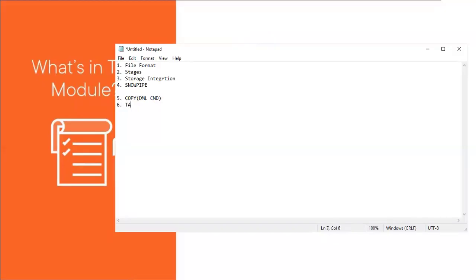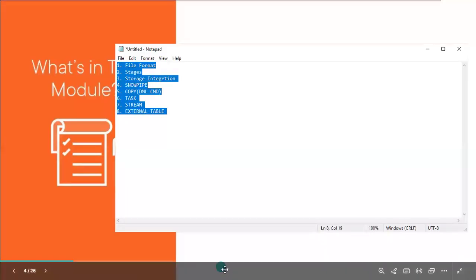Task and stream. And then external table. If you understand these seven objects, not seven, let me count it as 8. This is 7, this is 8. If you understand these 8 objects or 8 topics, you can play with Snowflake like anything.